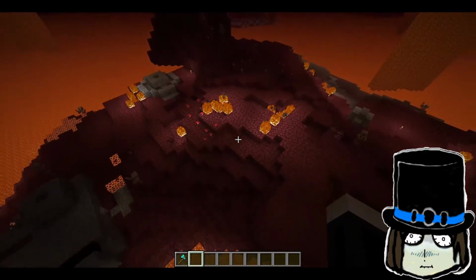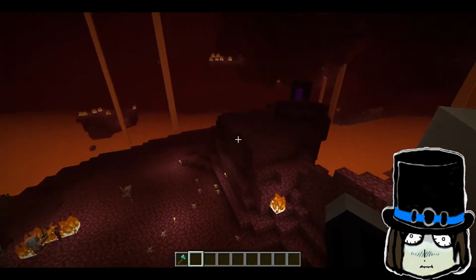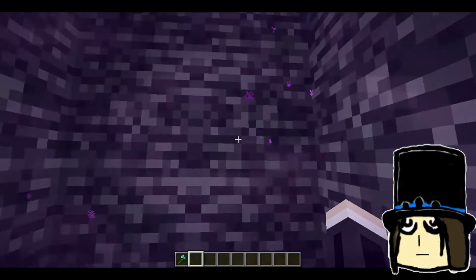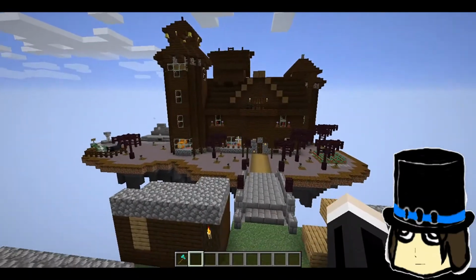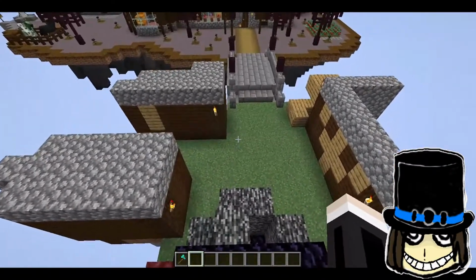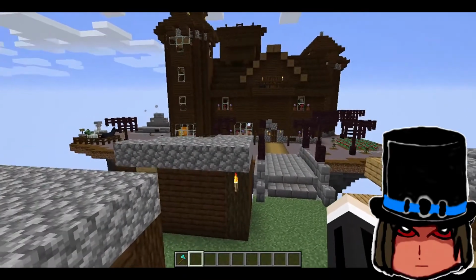As you can see, we have a problem with ghasts. But here is blocked off for construction. I've built a haunted house that shouldn't have been seen by the admin yet, but I caught him peeking.